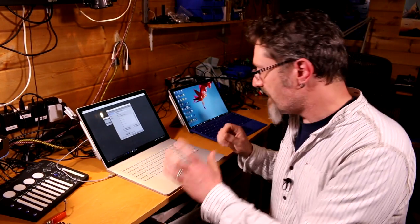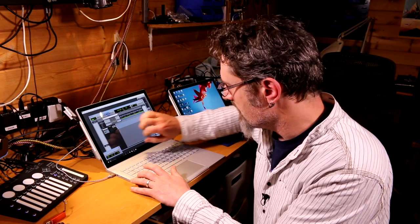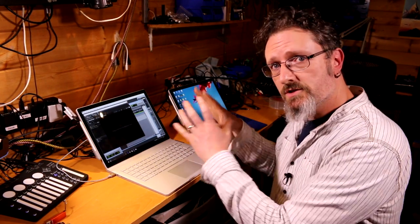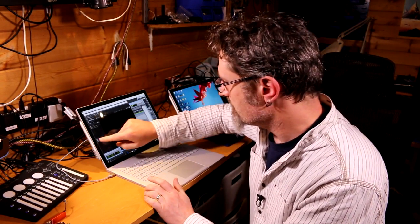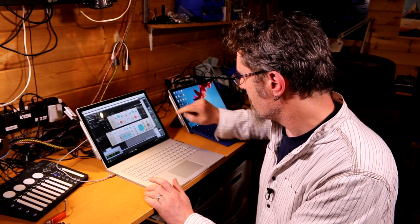Right, so back to my test then. So it's just Pro Tools. I'm just going to load up a Reaktor plugin, run some MIDI through it, get some audio out, and see if we get some stable playback. Reaktor. There she blows, and you notice there's no scaling issue or anything going on there. It's just exactly as it should be. Let's whack that in there. Let's enable the track for recording.